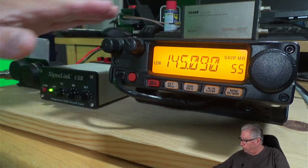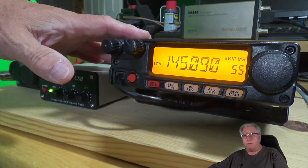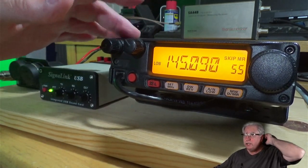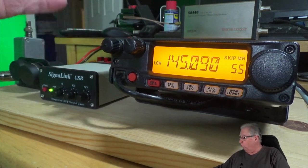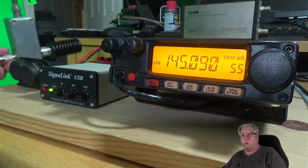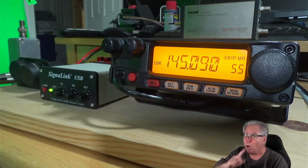We've got our test setup all set to go. We've got a FT-2900 — this is a 75-watt radio, really nice, off-roaders run it all the time, and it's inexpensive. I've set this up as a dedicated data radio for emergencies. It's hooked to a signal link, and the signal link goes directly into the mic port because this does not have a data connection. The speaker port for the external speaker goes into the signal link as well, so the signal link looks like an external mic and an external speaker to the radio. With the signal link plugged into my computer, the only thing left is the antenna, and I've got a little dummy load over here. This silver box is actually an attenuator, and we'll use that when we hook up the spectrum analyzer to see how well I did using my ears.